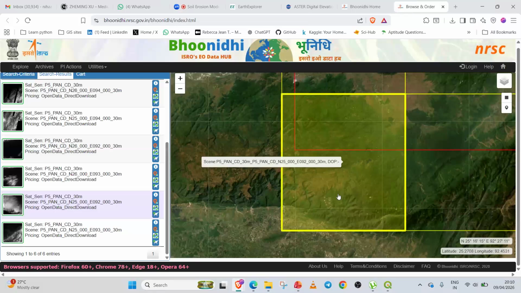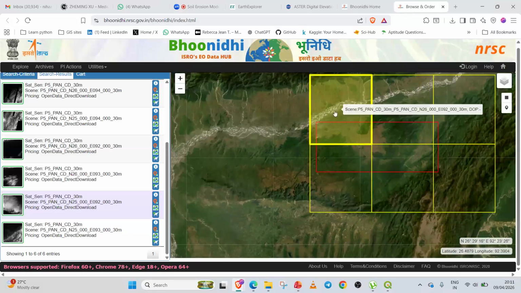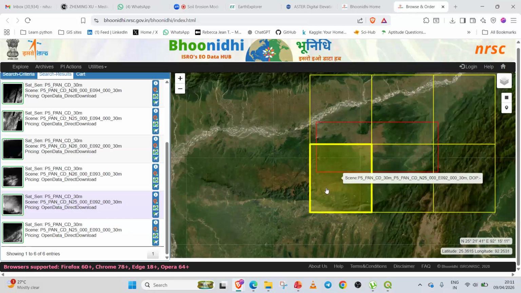Sir, what is the reason behind this data issue? Why is it happening? Sensor problem only, because the DEM data is not collected directly. First they collected the SAR data, and then you have to process that data to generate the DEM file.